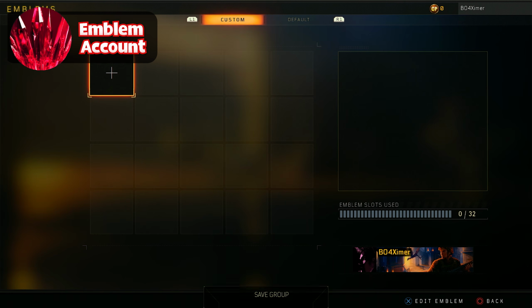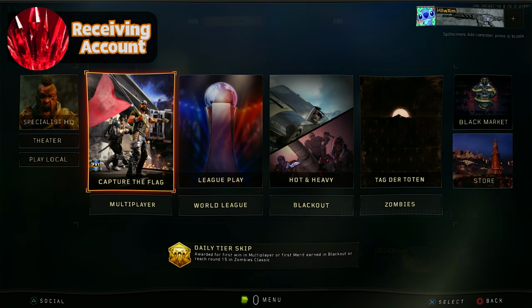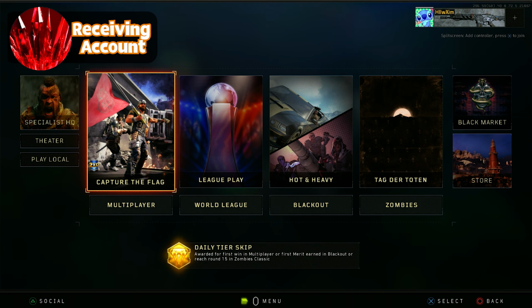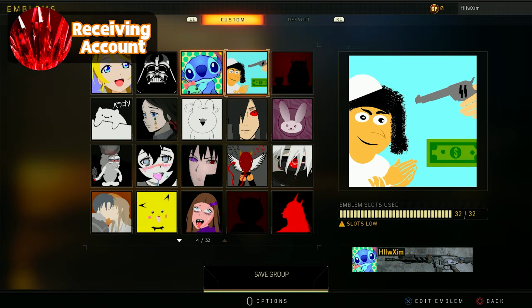Now we need to move on to the receiving account. We're going to be doing the exact same thing there. So we're on our receiving account now. This is going to be the account we're going to dupe the emblems to. We're just going to do the exact same thing we did before, but on this account. We need to move all of these emblems into decals.